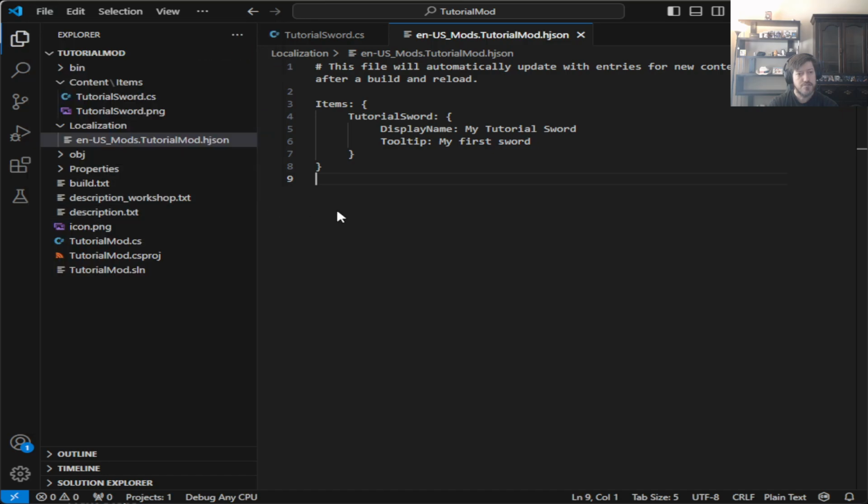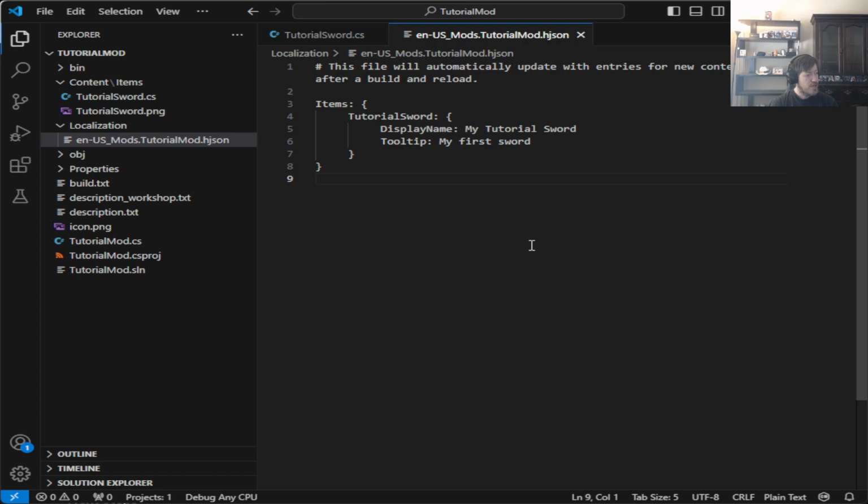And save the file. Note that the tooltip entry in the default mod uses multi-line entry. Read more about multi-line and syntax here. That is why it looks so much different from the display name entry. The whole entry, including the dot dot dot, or apostrophe, at the start and end will need to be replaced with my first sword since we only want one line. Next, go in game.